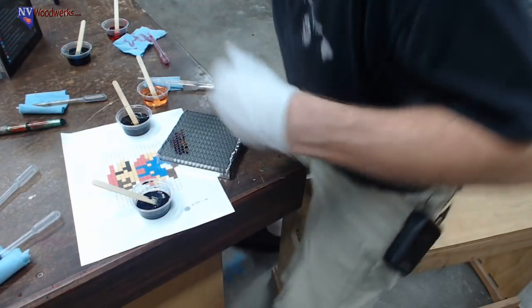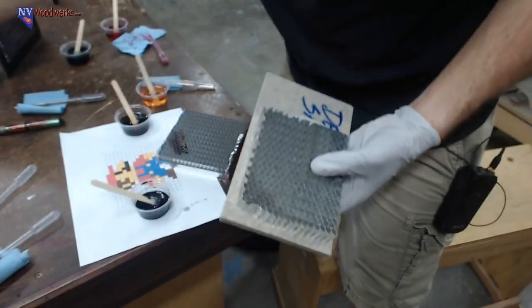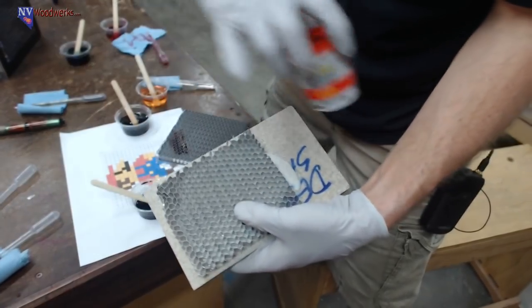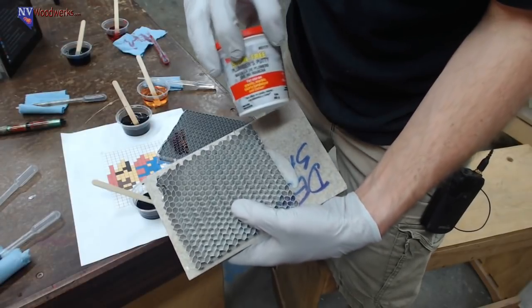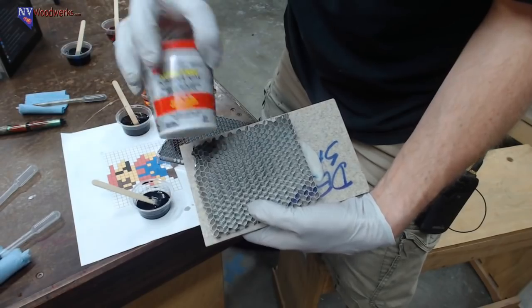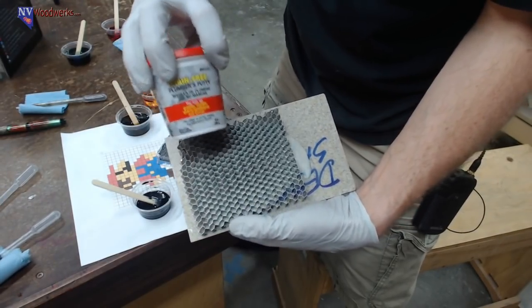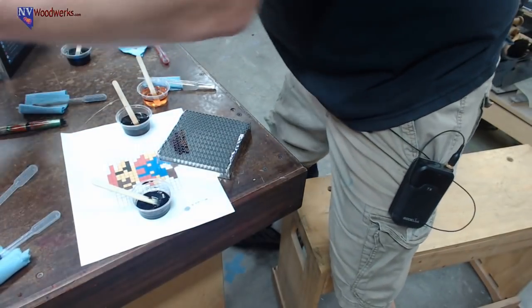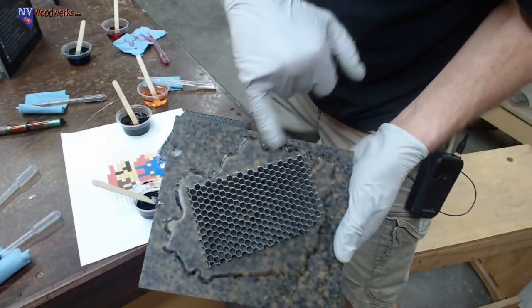I think we'll get an idea if I start filling these other tests. On this one I did, it's called Plumber's Putty. Think of it like Play-Doh, clay. I think this will be a good example of clay or something like that, or Play-Doh. And then on this one we used wax to seal the bottom.